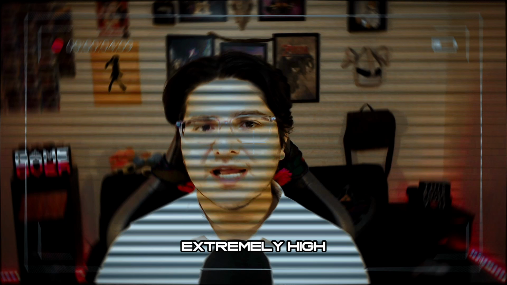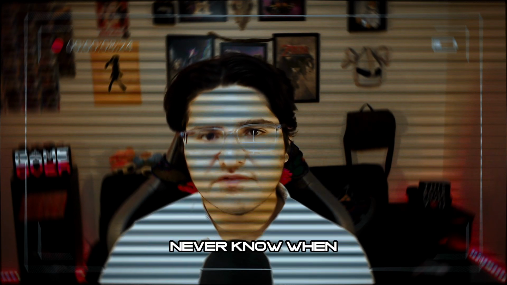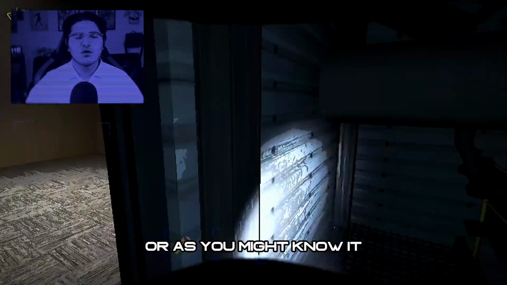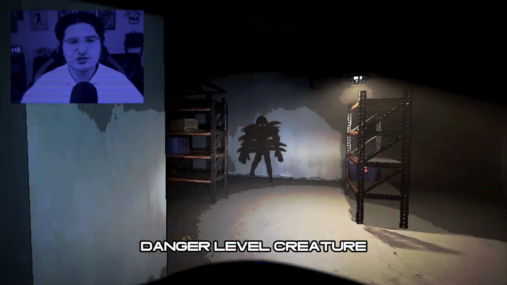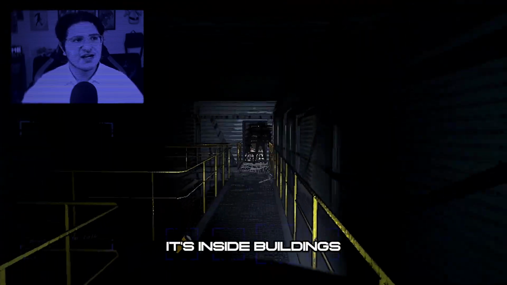Next up is the extremely high danger enemies. You want to keep this information close at hand, because you never know when you're going to see these things. Here we have Rapax folium, or as you might know it, the Bracken. This is an 80% danger level creature. Don't mess with it. It stalks you. It's inside buildings.